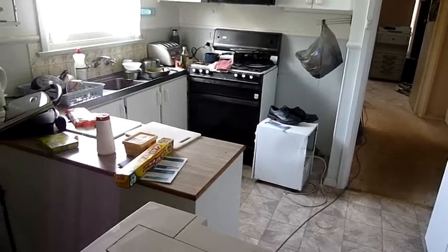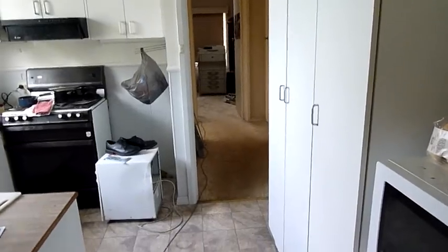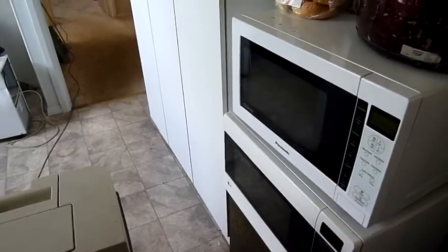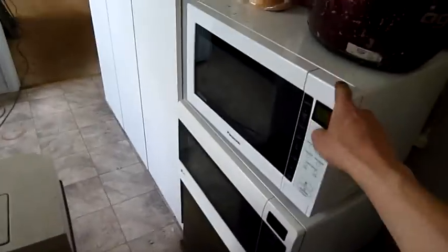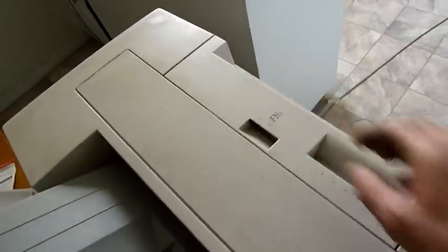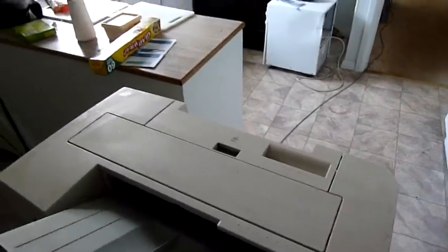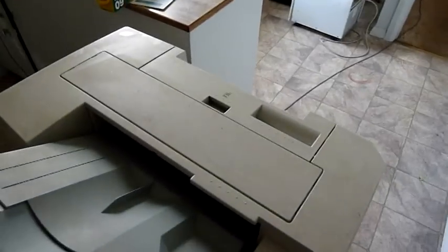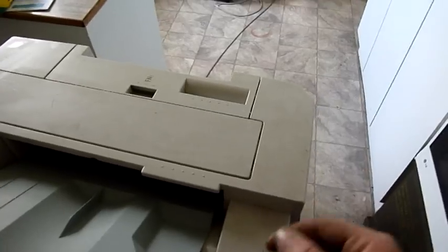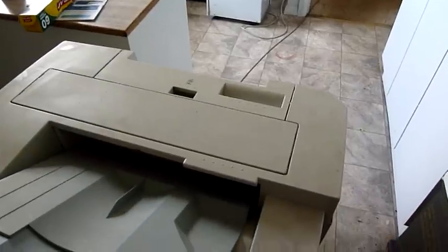As you can see, a bit of a mess — nothing too special. I'm just moving stuff around, getting the old Minolta photocopier out — you can see it at the end of the hall. I need to get this outside and do a full autopsy on it later on. For now I just want to get that machine lightened up enough that I can carry it outside with another person. It was a difficult two-man carry to get it in there after taking all the internals out of it. I'm going to lighten it up and separate the bottom three drawers from the top and remove it in two pieces.